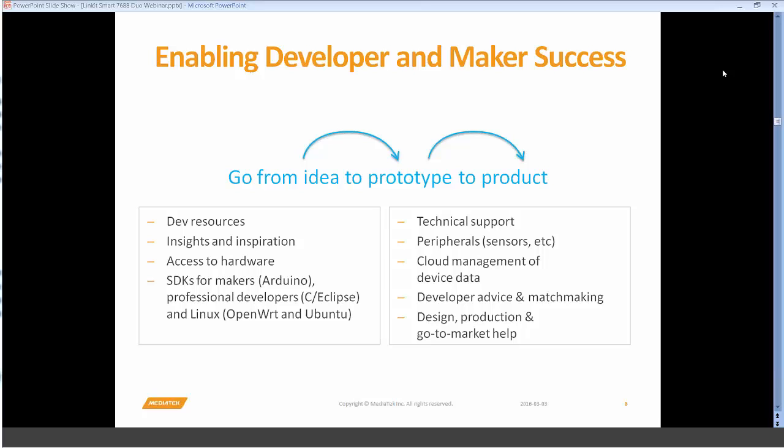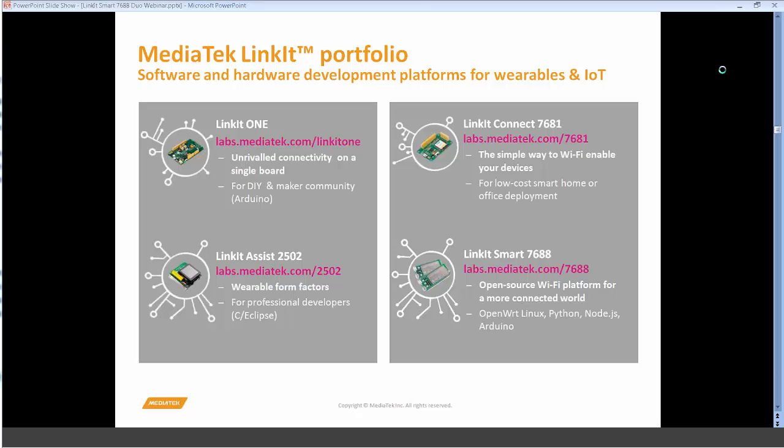While creating your prototype itself, we give you support on technical aspects, such as whether something is possible, or what components you can use to make your prototype. We also provide a cloud service for creating your prototype. And then once you create the prototype, we will introduce you to a design house and production houses where you can get a lot of help to create an actual product.